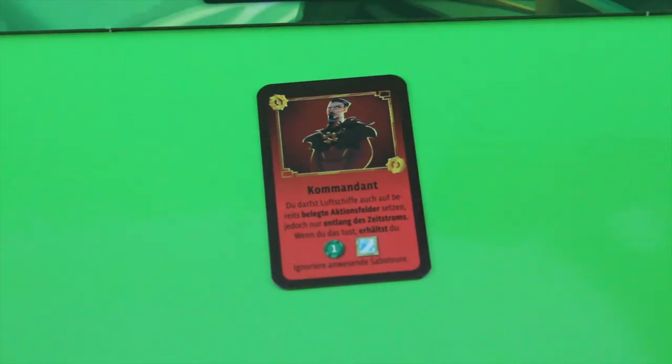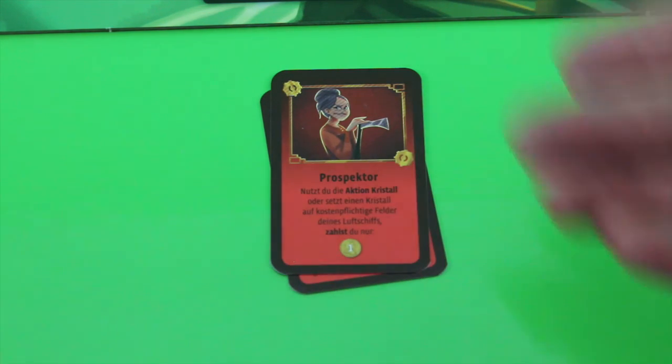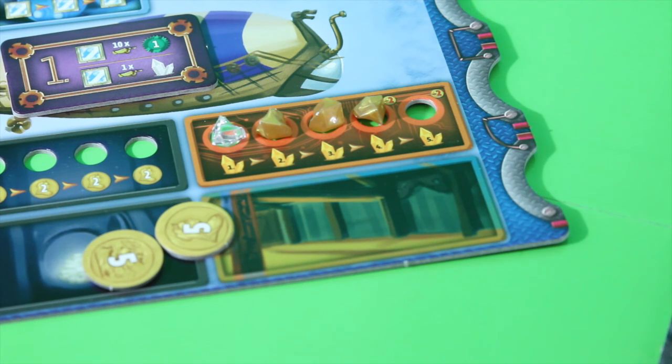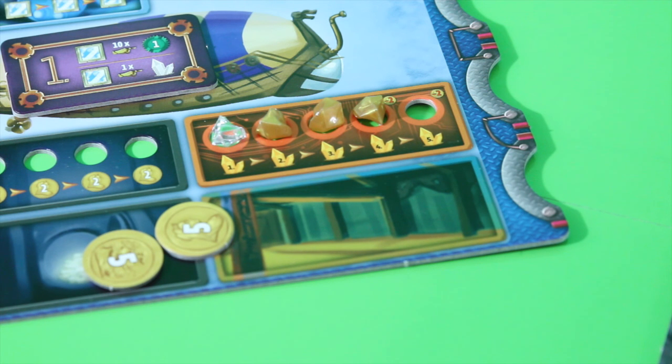And then maybe in your next placement you decide, I no longer want to use the commander, I want to use the prospector here, and the prospector reduces the price for each of the crystals you are going to pay on those action spaces, and you are also paying 1 gold when you are placing crystals on a space which would normally cost you 2. So if he would then place whatever the 5th crystal here, we would only pay 1 for those.